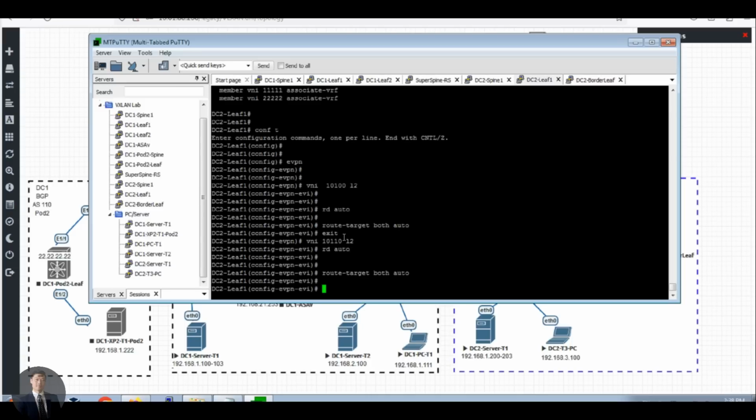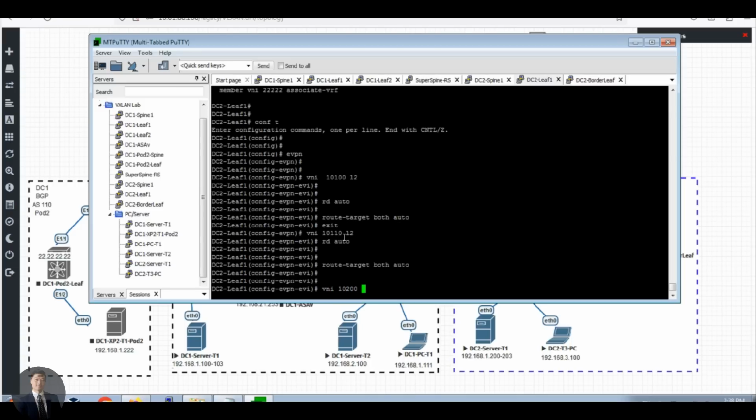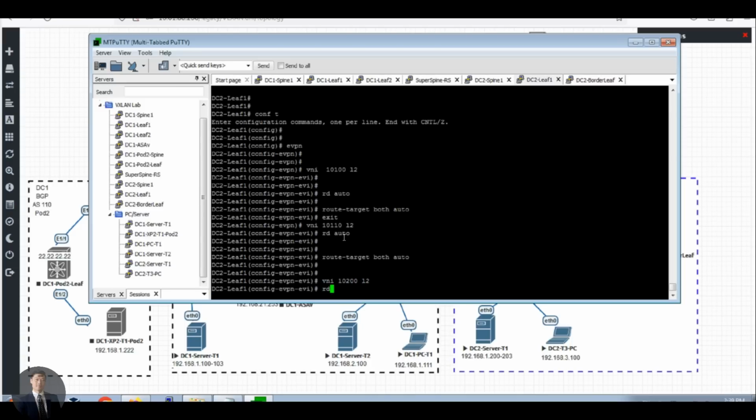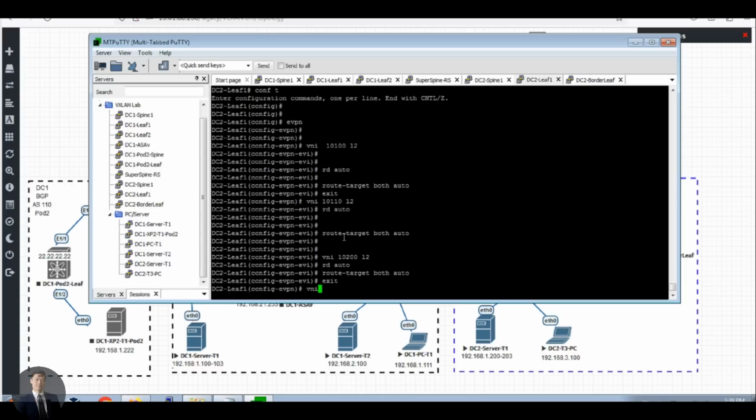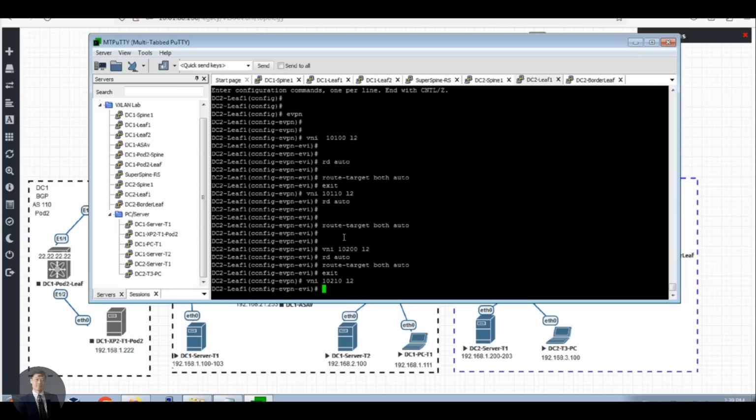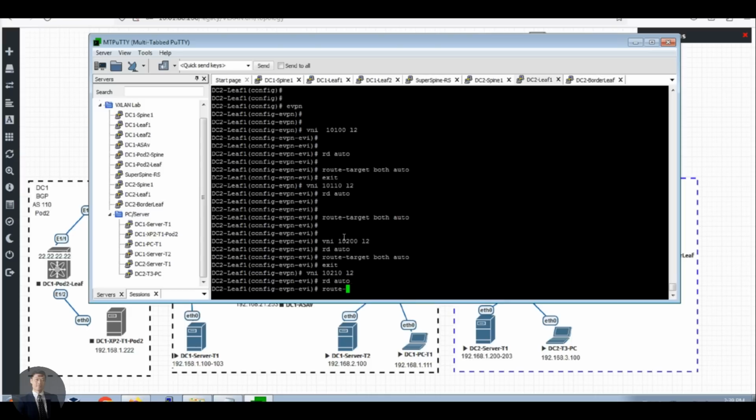VNI 10200, that's also L2, RD auto, route target both auto. VNI 10210 is L2, RD auto, route target both auto.